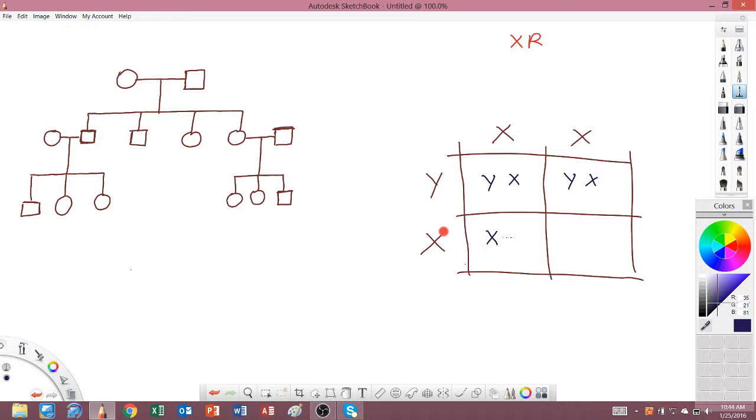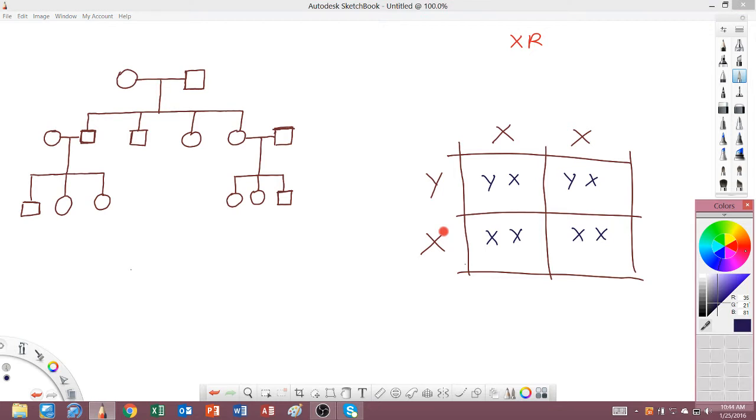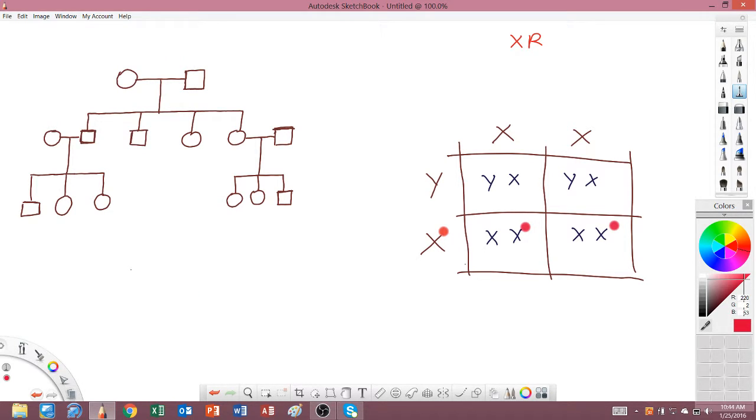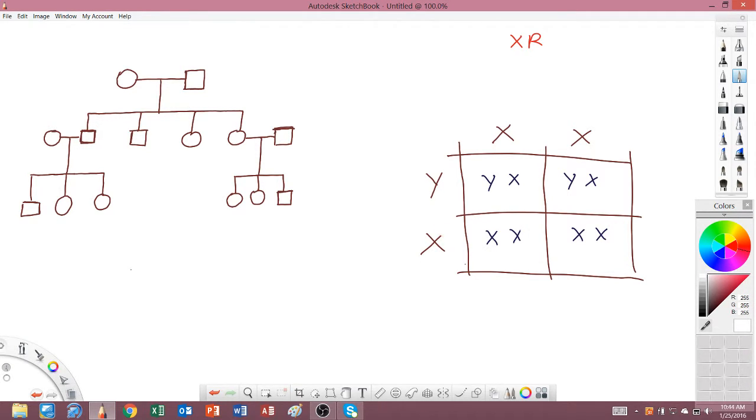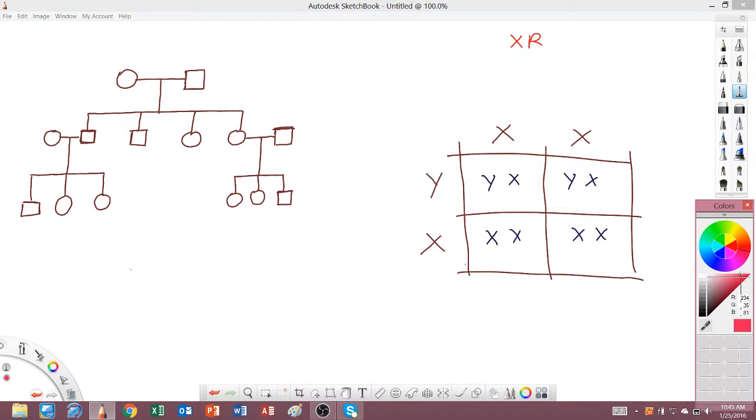But all the daughters will be carriers. You're just spreading the disease gene in the population. So all the daughters will be what? Carriers. So when these daughters marry a healthy male, the next scenario is that, are we okay with this so far? So let's say these daughters marry a healthy male. But all the daughters were carriers, right?